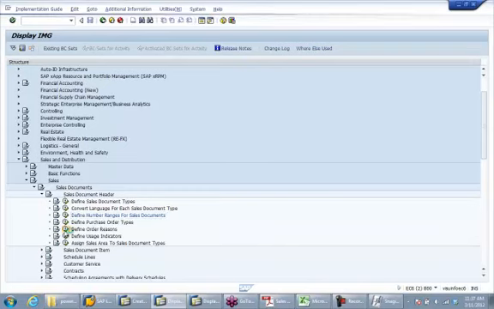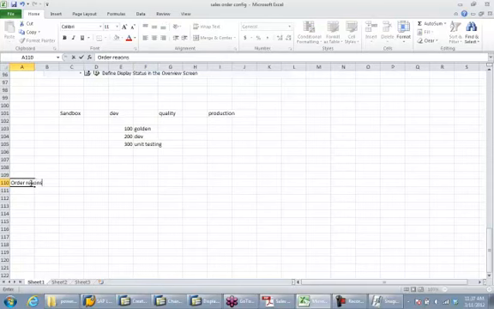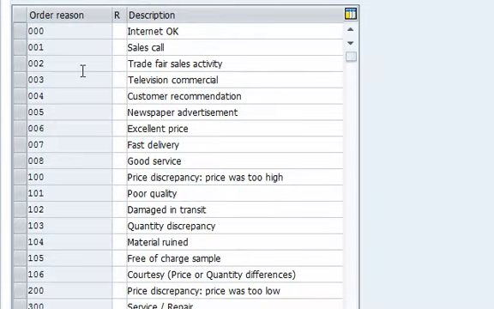Now, order reasons are used when you have a special promotion going on, and your marketing department would like to know the number of orders that were placed due to it. For example, you put in a newspaper advertisement and you want to know how many orders you are getting due to it, or due to a television commercial.